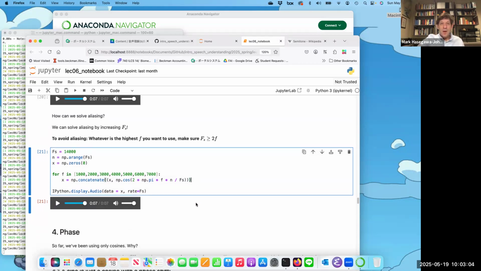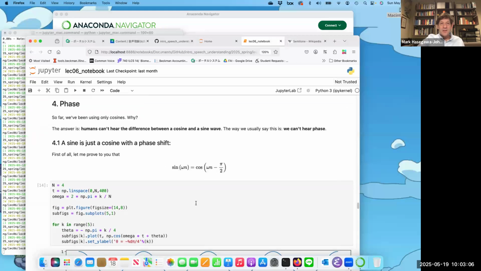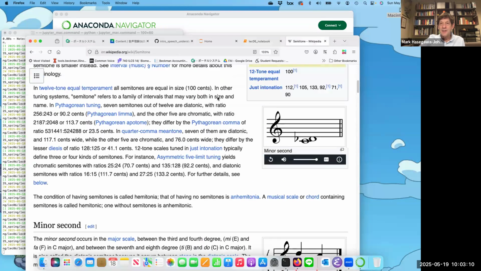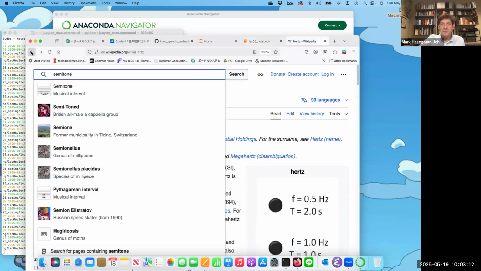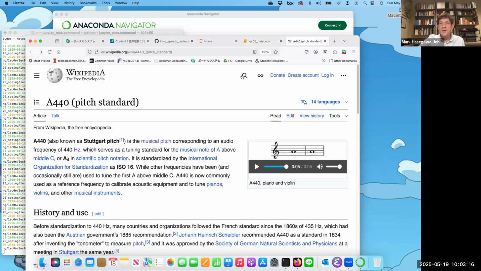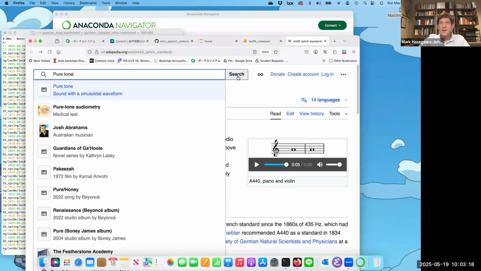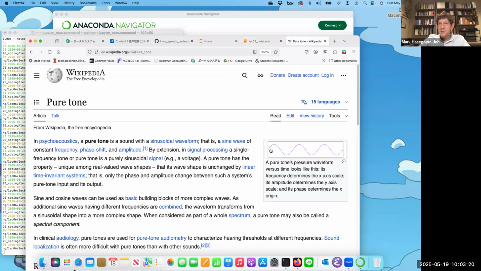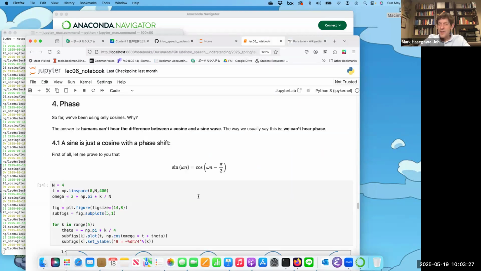All right. One more thing we've got to talk about. We need to talk about the difference between a cosine and a sine, right? On Wikipedia, it represented this as a cosine. Let's see. I think when I went to pure tone, it showed it as a sine wave. Here we go. Pure tone is showing the pure tone as a sine wave. And I've been showing it as a cosine. And why do I use a cosine and Wikipedia uses a sine wave?